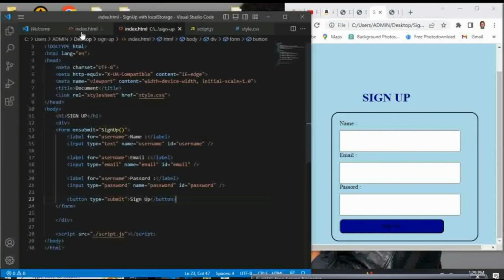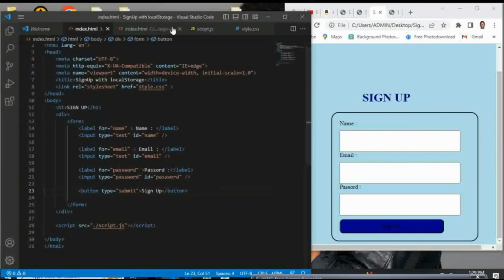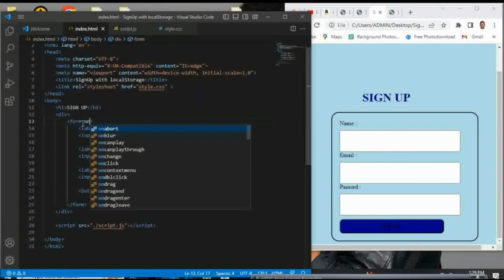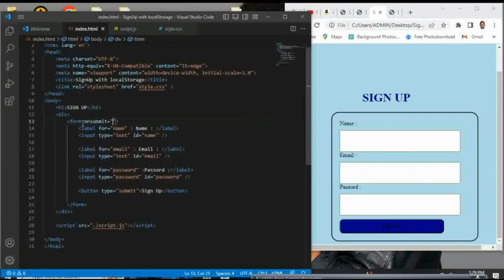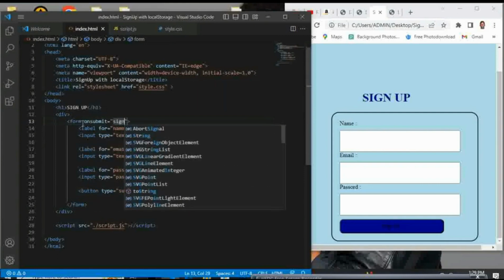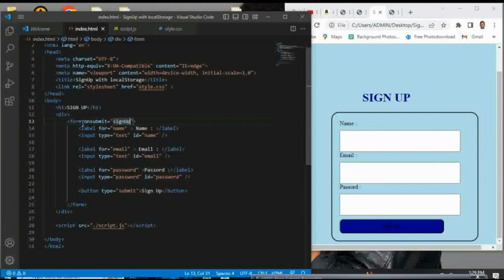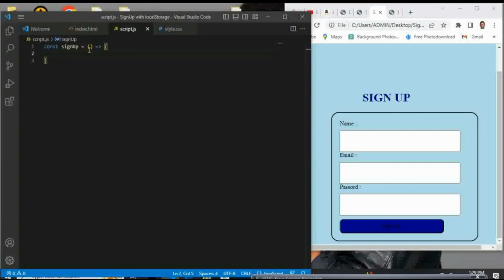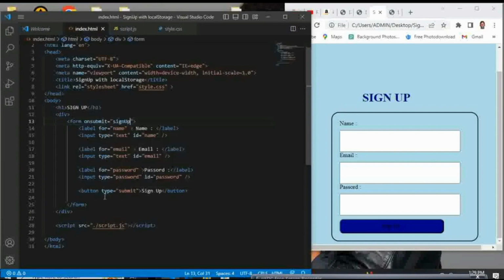Once we come to the submit to the form here, you add on submit, you name it sign up. This sign up, and then I will name this button type to be submit.